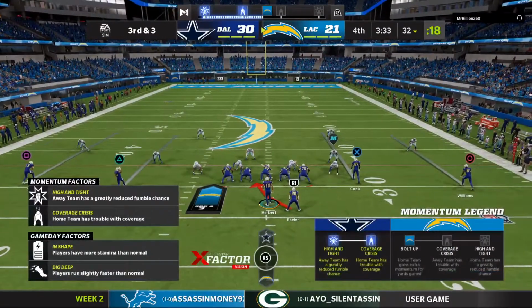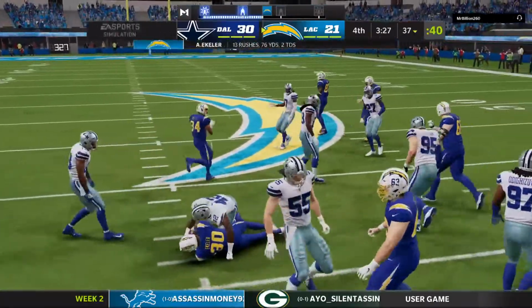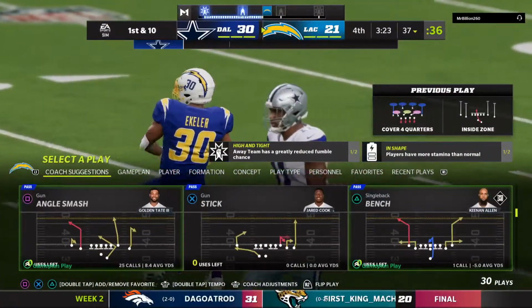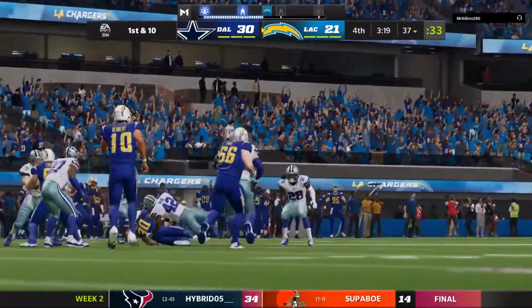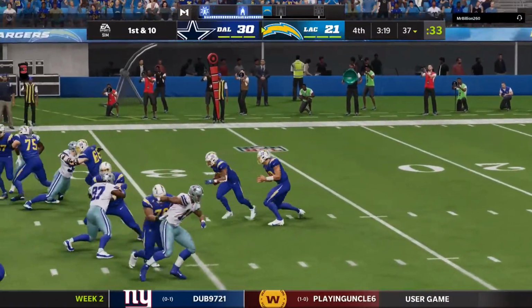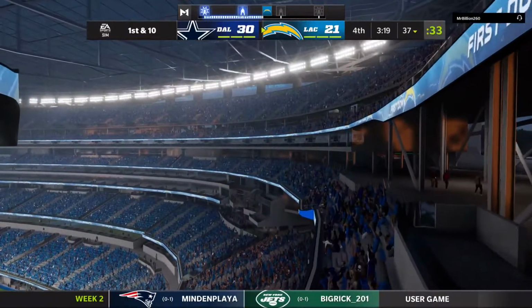The Chargers on third down, just 1 for 3 thus far. Here it's 3rd and 3. They'll try to pick up the first with Eckler, and that's going to be good for a Chargers first down as he's got this past the 35 to about the 37. Oh, that's one to warm the hearts of all those old school football players, isn't it? Tough, hard, gritty run, got behind his pads, bowled over a few people. Look at that one, right up the gut. So up through 3 quarters, no reason to lighten up now.